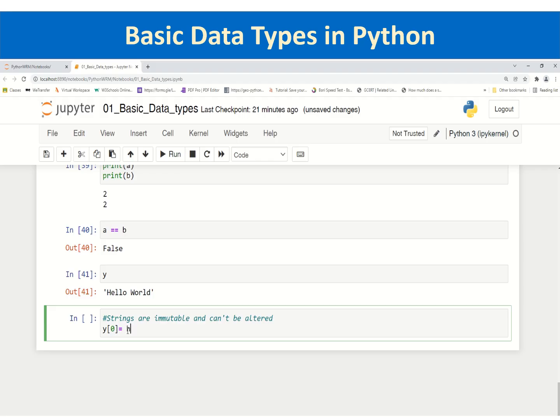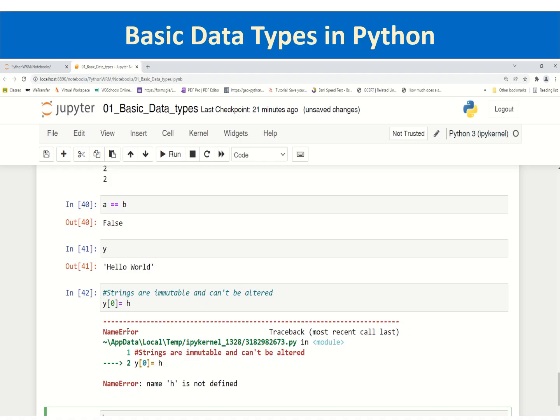Nothing more, you want to alter the string. If you execute this, it will give a name error. Any string has to be within quotation marks. We will see various types of errors and error handling afterwards. When I am using h without quotation marks, it says name error, name h is not defined.